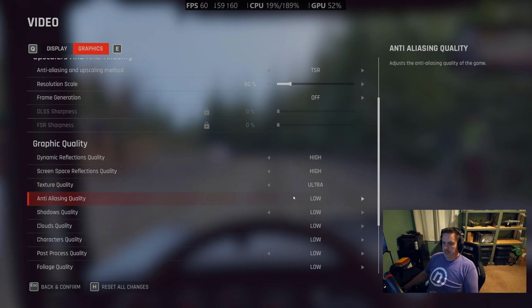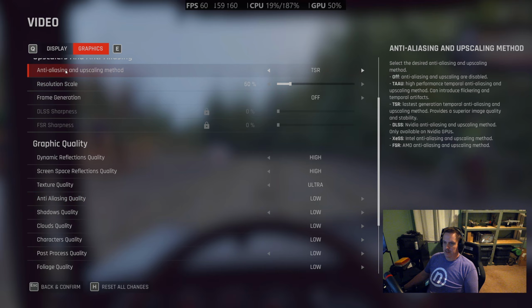So anti-aliasing quality. I kind of get the concept of what anti-aliasing is. I believe it affects the blockiness around objects. If I'm wrong about that, please let me know in the comments. I'm not sure how much this setting is dependent on the mode you're using, so again, if you know that, leave a comment.